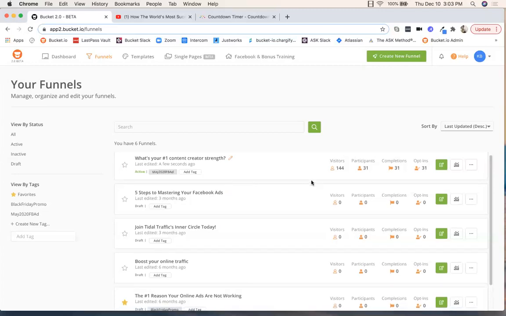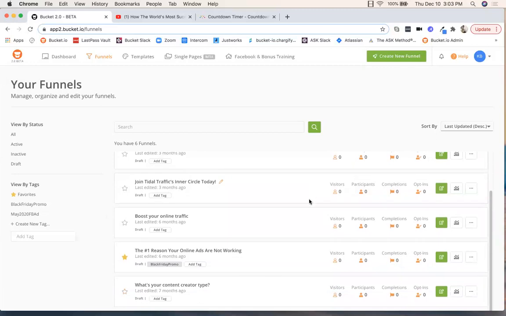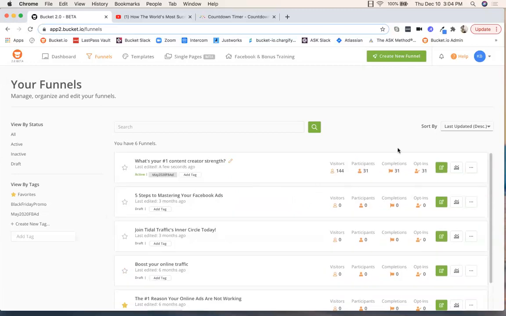So then at the funnel level, so each different funnel here that I've got, you can see a quick snapshot of the traffic that you've received. It'll show you how many visitors, how many participants, completions, and then what your opt-in rate is. So there's a couple different options over here I want to point out. If you ever need to go in and edit your funnel, you would just find this icon here, click that, and you're going to go into the canvas and the builder to make any changes that you need to make. Right in the middle here is your analytics.